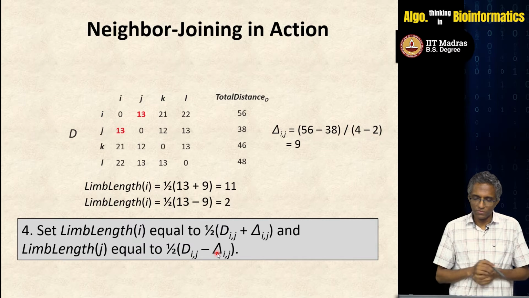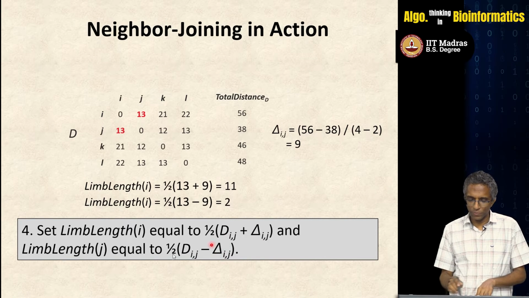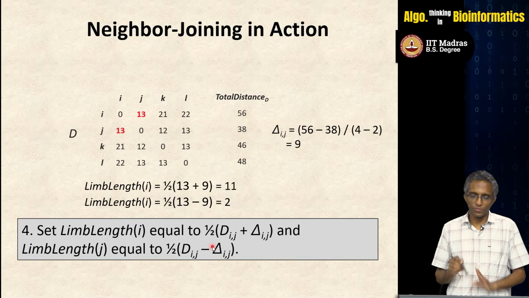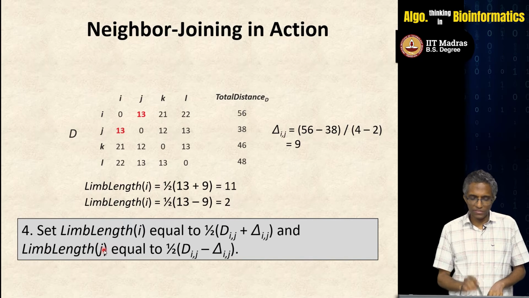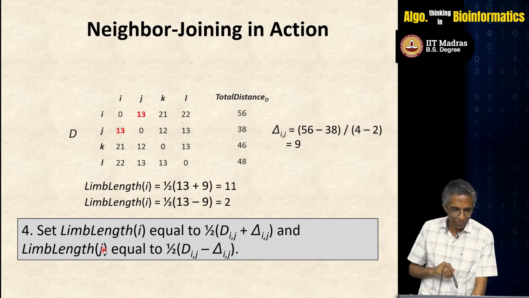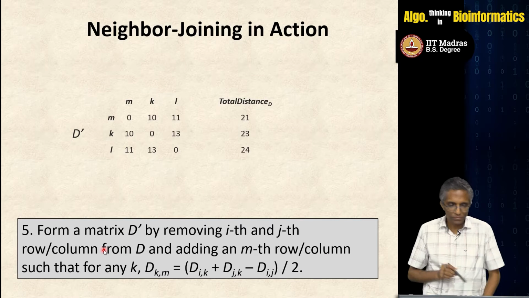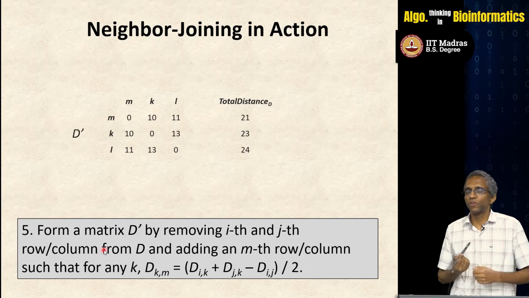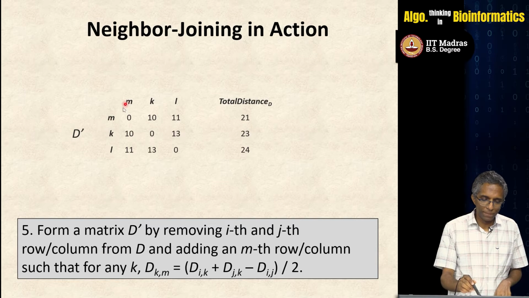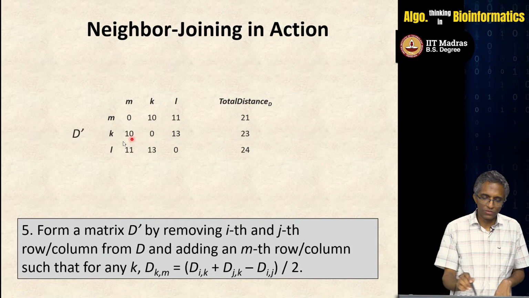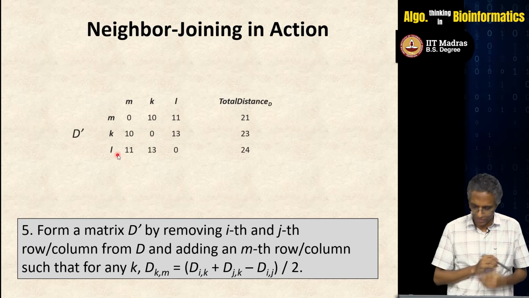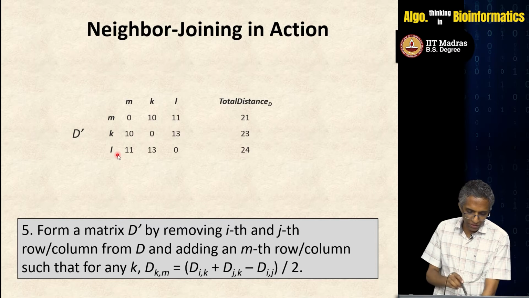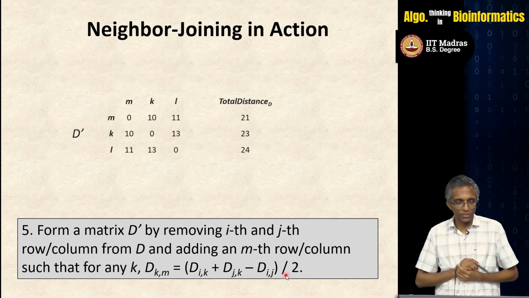Okay. We will verify this carefully why these particular formulas arise a little bit later, but just let us go with the flow. Okay. So, this is limb length of i, this is limb length of j. Okay. Then you can remove the cherry and replace it with a common internal node, that will be this node m, and then you need to figure out for this new row and new column what these entries are, right. So, that one you can figure out using this particular formula.